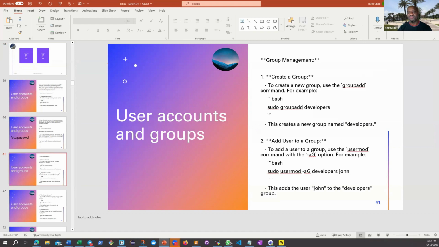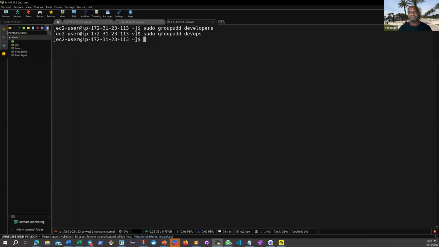So in other words, this is what you do: sudo usermod, short form for user modification, then -a, small letter a, then G. Then the first group is developers, then the name of who I want to add, the first name was A.